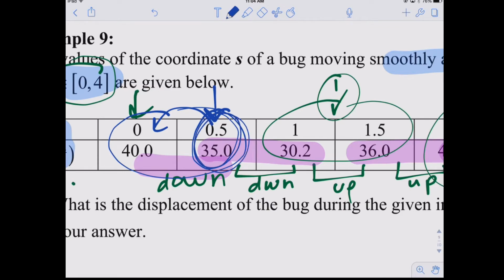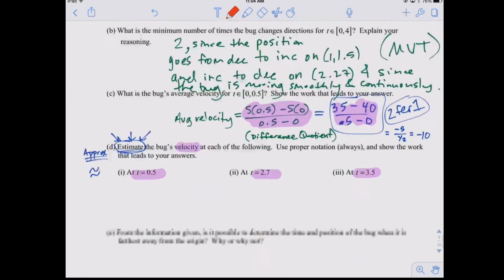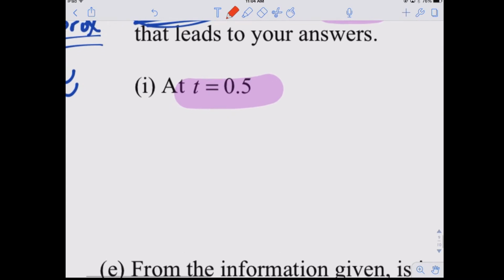You can use the point that we're interested in and the point to the right because it's also only a half unit away. You could also legitimately use the 2 points on either side. That'd be kind of how your calculator would do it. So there's 3 different ways you could do that. Go ahead and find all 3 ways if you want and show the difference quotient, and I'll catch up with you here.